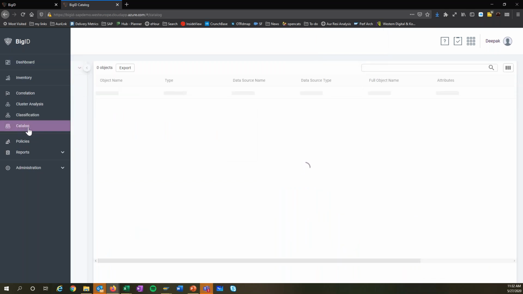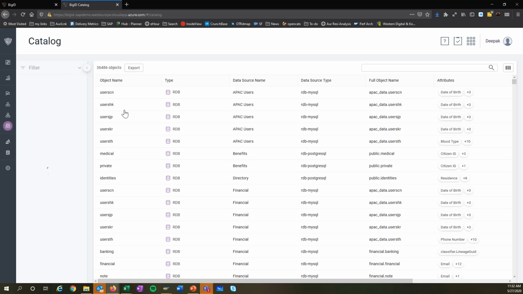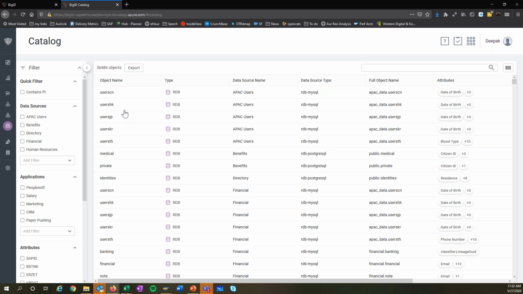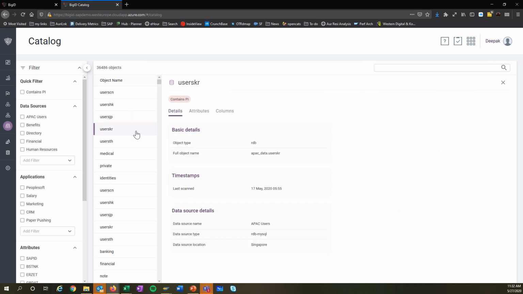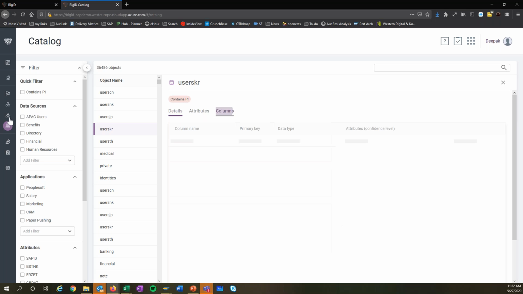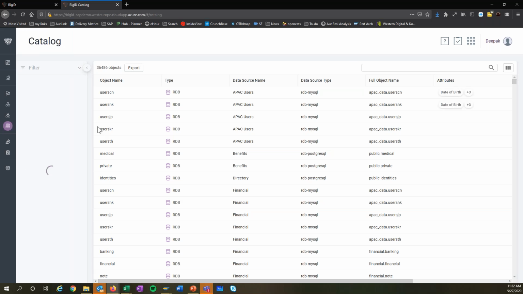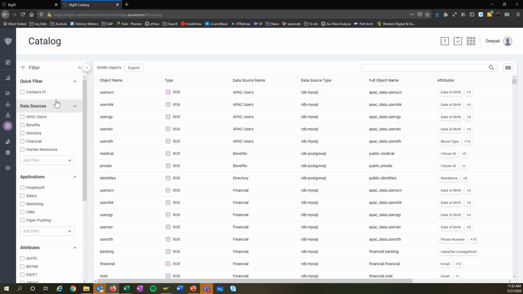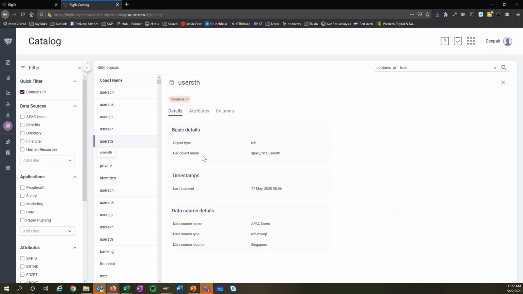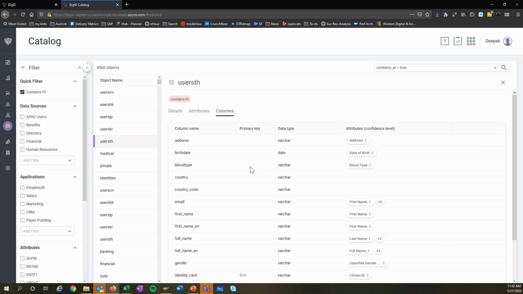The cataloging provides full cataloging of all the data. This should not be confused with other catalogs. It basically just aggregates all of the technical, operational, and business metadata. You can see all the columns and the information stored there. And this catalog contains both the data where sensitive information is found, but not only. So all the data is registered here. You could filter by where it contains sensitive information. You could go into a database and see what's found there, and that's where you find all the technical metadata and the operational metadata as well as the business metadata.